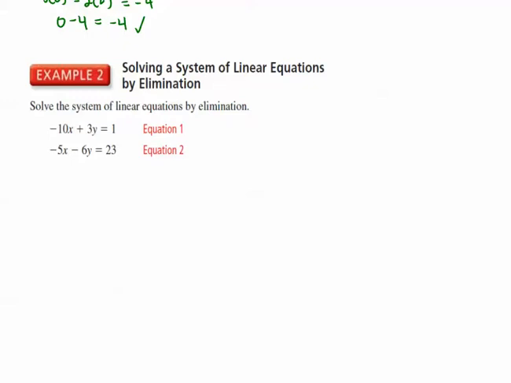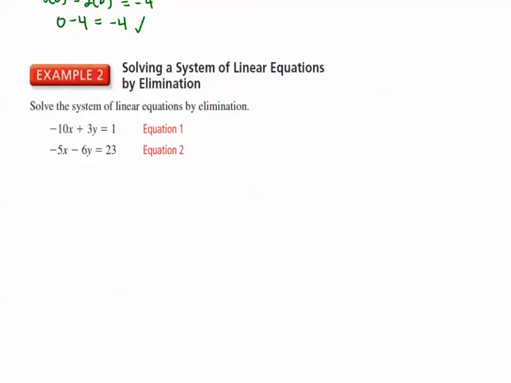Now the next level of difficulty with this type of problem is shown here. We can't simply add the equations together and have one of the variables be eliminated, so we're going to have to do something. In order for one variable to be eliminated, we need the two x terms to have the same coefficients, the same number multiplied in front of them, but opposite signs. So here we can either try to make the negative 5x become a positive 10x, then it will be eliminated, or we can make the positive 3y become a positive 6y.